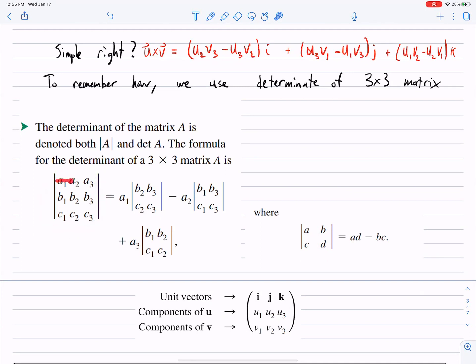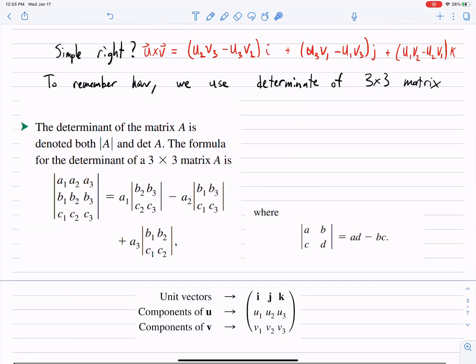And so we expand along the top row. So A1 goes here, A2 goes here, A3 goes here. And you'll notice the coefficients are plus, minus, plus. The reason for that is because the determinant is what's called an alternating function, but don't really worry. Whenever you cofactor expand along the top, it's going to go A1 minus A2 plus A3. So it's that one minus that term plus that term.